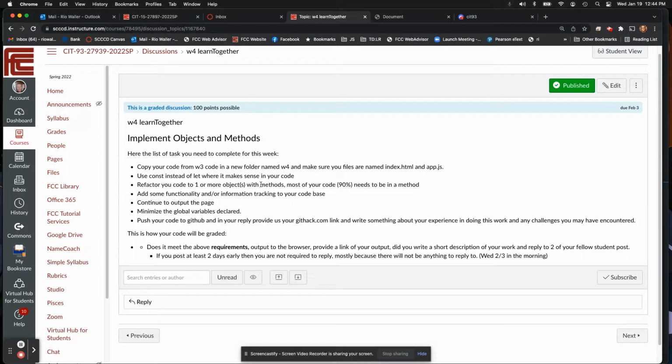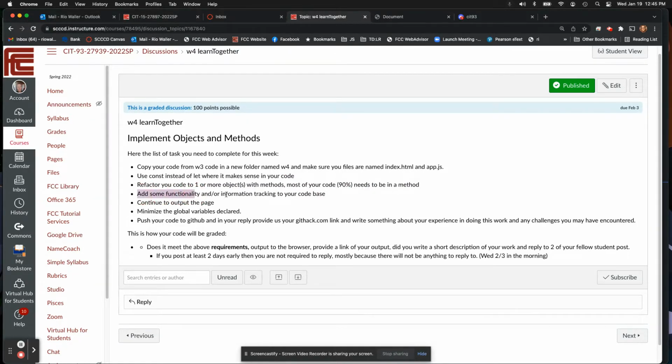So basically, you're taking all your methods. Now, you could also break this into one or more objects. You might have one object that handles all the methods and one that handles the data. The key there would be understanding how to reference those different objects, which is totally doable given what we've learned. But most of your code needs to be in an object method format, okay?